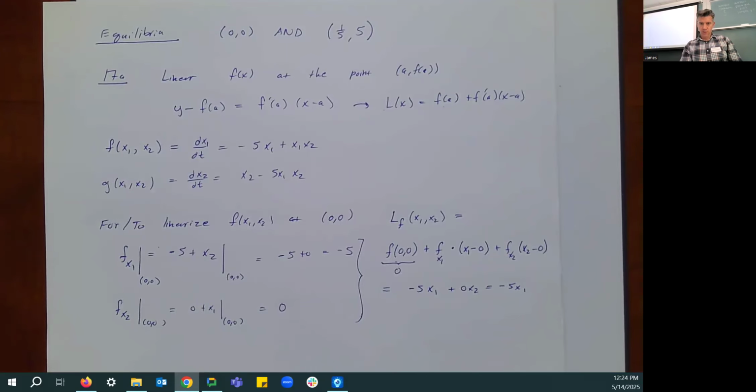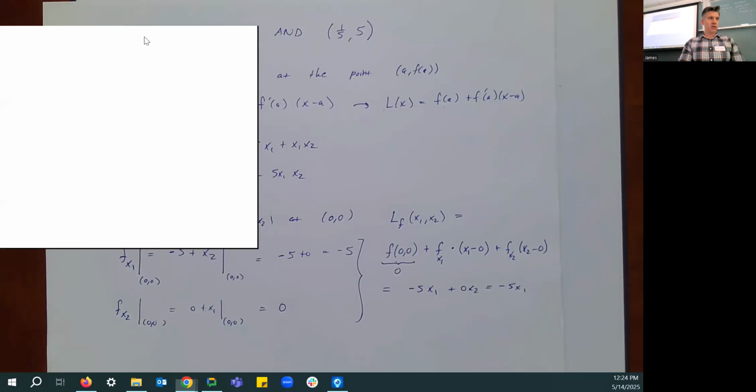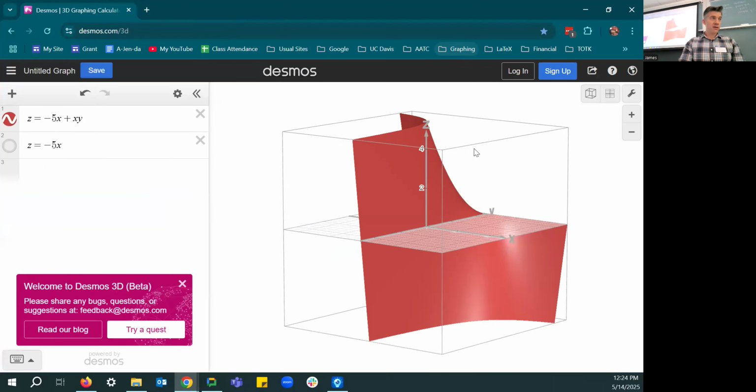All right, so yeah, that's not too terrible. So the surface is kind of funky, but what we're saying here is that if our surface looks like that, your f of x, y equal to -5x plus xy, using x for x1 and y for x2, then the tangent plane at the origin is just the equation z equal to -5x, or -5x1, which is what we had. And if we look at that, although it's going to look a little bizarre, the tangent plane is that plane right there, and it definitely is tangent to the surface at 0, 0.